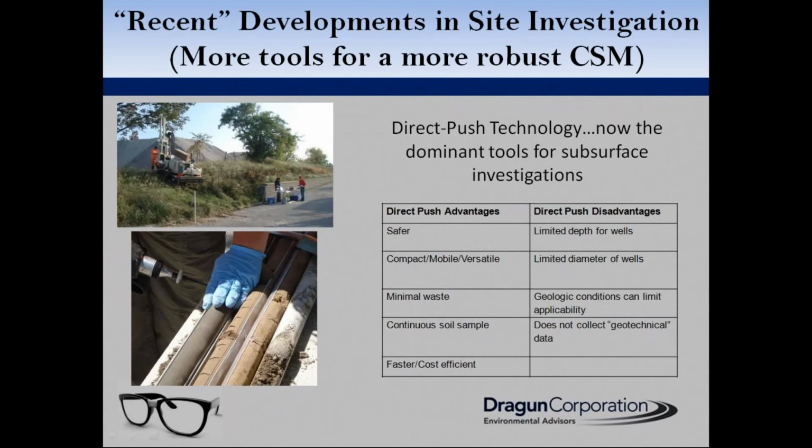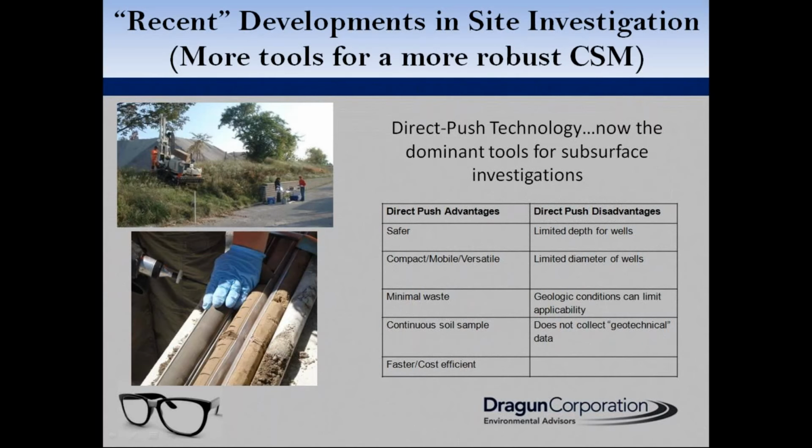The amount of waste that's created is very minimal compared to the previous generation of drill rig technology, where we had augers bringing up large quantities of soil, in some cases contaminated soils coming to the surface, which you have to handle, and that certainly adds a lot of expense. The sampling that's done with the GeoProbe is quicker. As you can see in the bottom slide, you have nice soil recoveries. These are sample liners that are fantastic for the technician, geologist or engineer in the field to examine the soils. So it's certainly faster and more cost efficient.